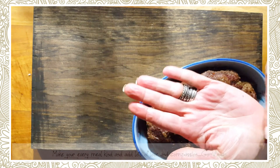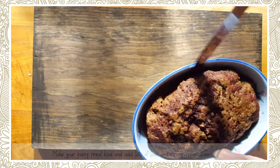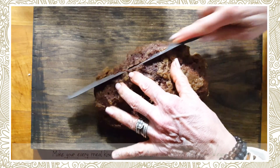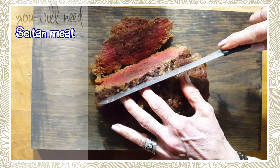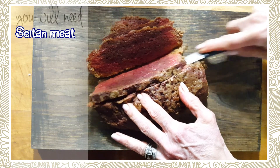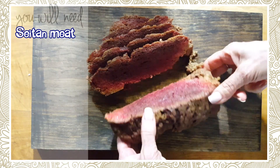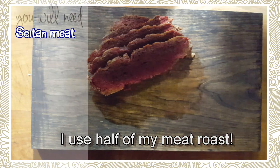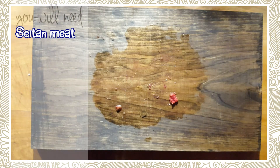I want about five slices, the length of my hand. I'm going to start cutting this up right on my cutting board. Look at the color that came out of the meat! I'm going to cut it up — one, two, three, four, five — this will do. I'll put this back in the container; that's going to be great in sandwiches. Now I'll take this and put it right into the food processor.